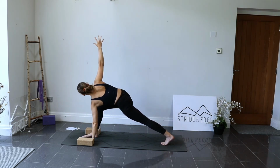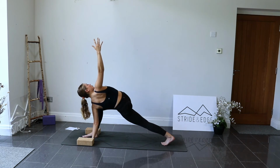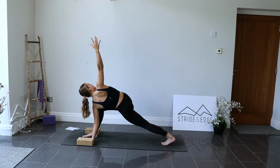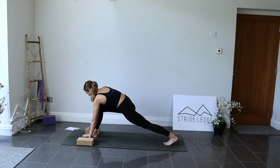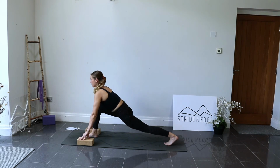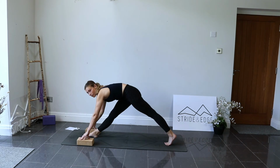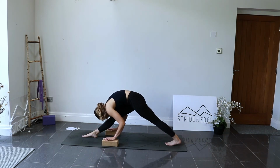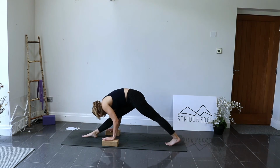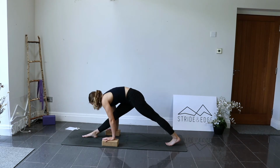Keep the right arm up, finding that twisted lunge. Open the chest. Inhaling here. As you exhale, bring the top hand down, back into that lunge with the knee lifted. Lift the chest, inhale. As you exhale, straightening the front leg, folding into that pyramid pose. If you have that block. Inhale and exhale.